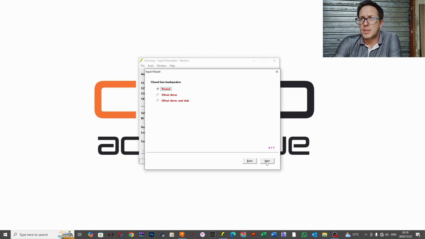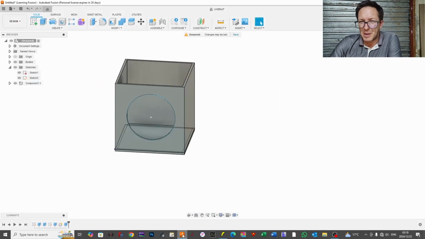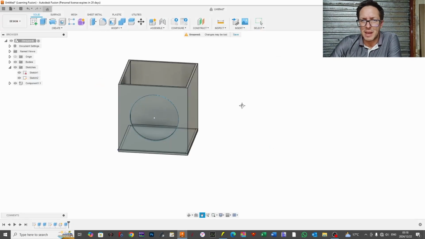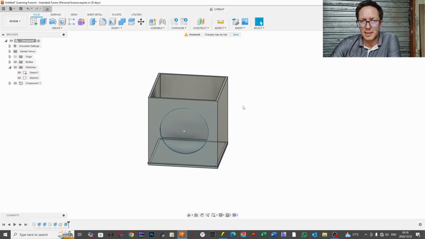Now, this is where things start to get confusing because a lot of people only think of just a normal speaker box. Now, suddenly you get presented with all this other information and it can seem quite confusing. I'm going to show you a visual reference as to what each one of these mean. If we were to jump into Fusion 360, this might be a little bit laggy because I seem to be having a GPU error somewhere along the line, but I'm going to show this to you in any case.